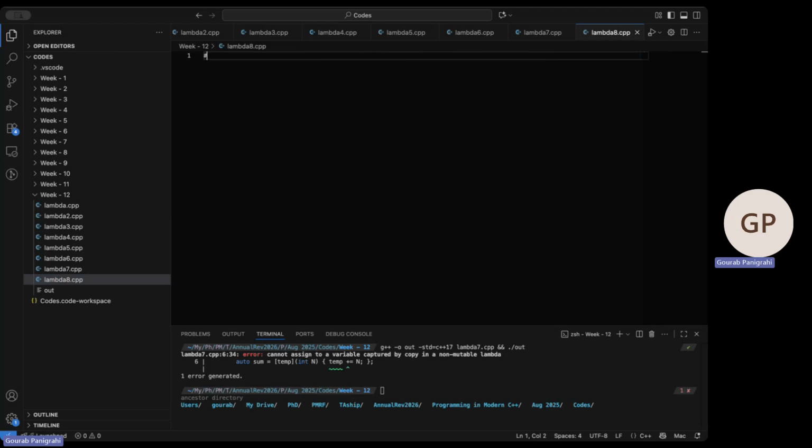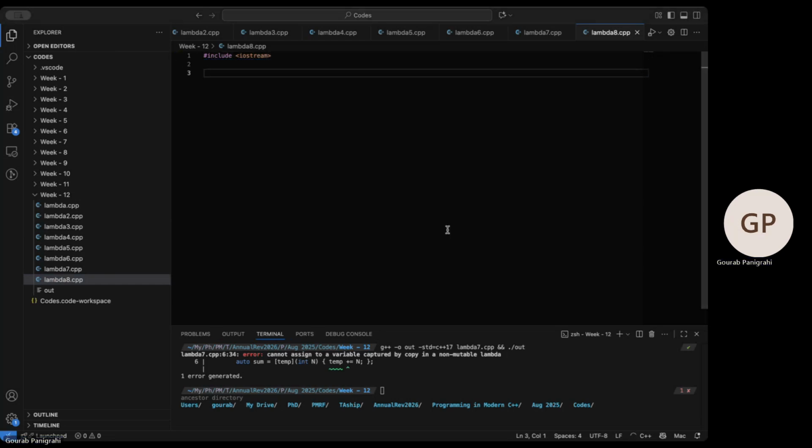We'll take another example. I have an int val. Let's say the value is 0. I'll define another variable called ref for reference. Then auto check is the lambda expression.